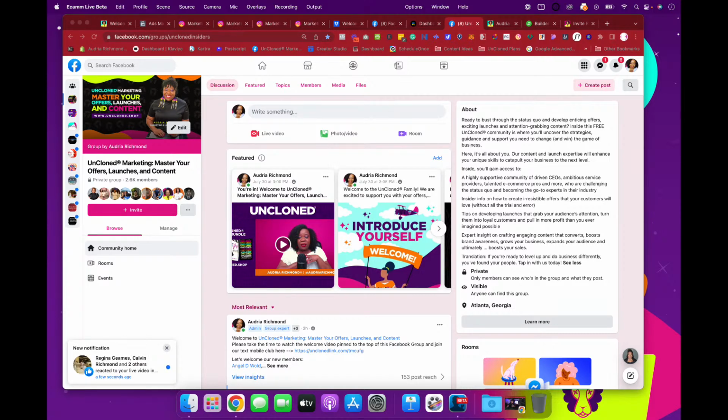The other thing that's really cool about this is that our community members have invited over 200, 300 people. That's super cool, because people get to come in, preview the group, see if they want to stay, and then actually join. So hopefully this is giving you all some insight on what we did. We ran Facebook ads, we made social media posts, and we gave out a welcome bundle to incentivize people to request to join our Facebook group.